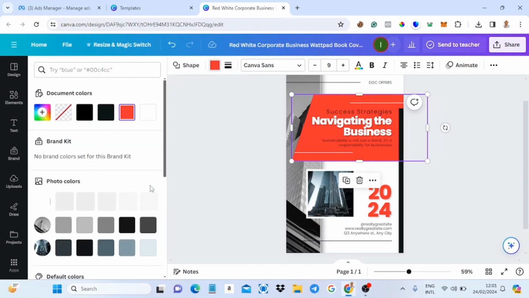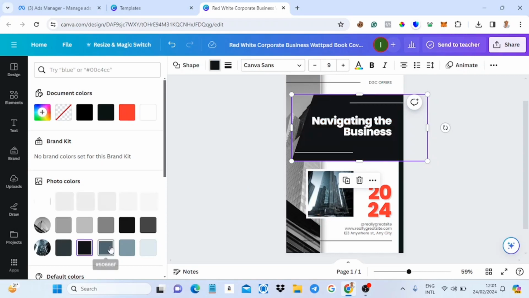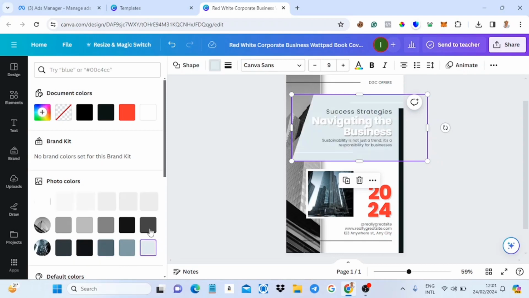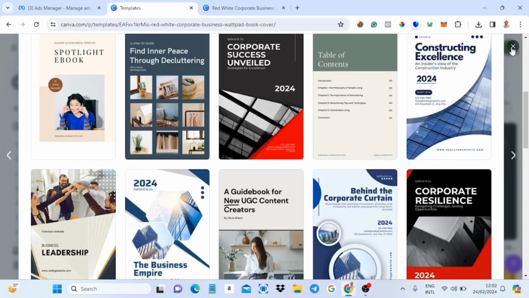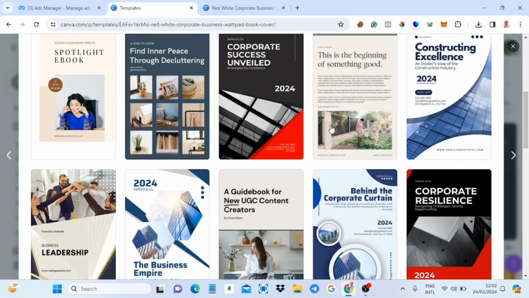Everything is completely editable. Also, if you notice the color, this color I selected now, like this row where I am, they are actually colors from one of the images in what you are designing. Let's say you've already added an image, and then you want to select a particular color from that image. You want everything to rhyme, so you could just do that. So that's pretty much about the introduction to Canva. And remember, there are a whole lot of templates that you could select from. As you can see, if you are not okay with one, you could choose another.